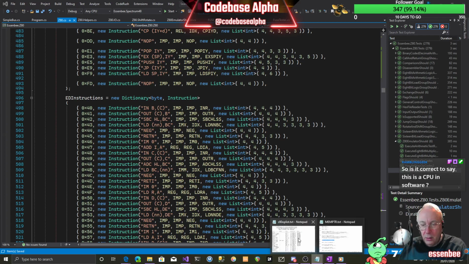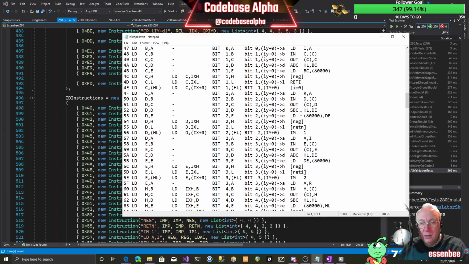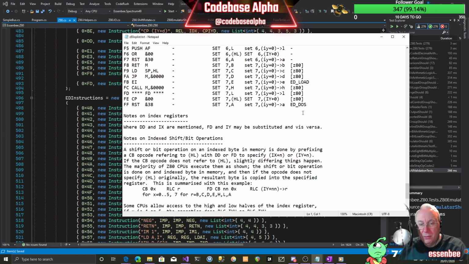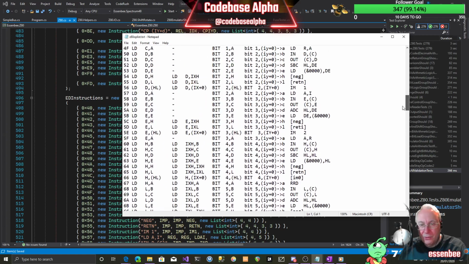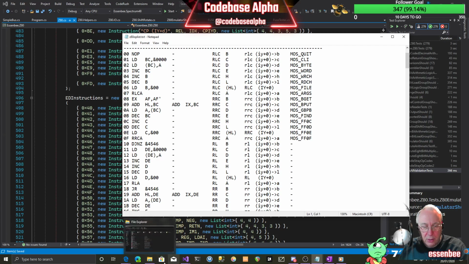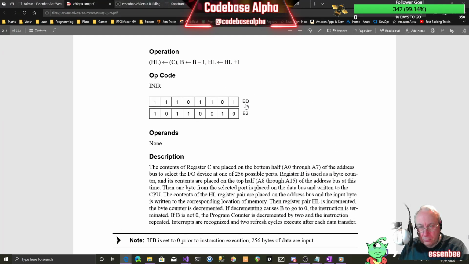If we look over here at the operation list, you can see that you have opcodes prefixed by DD, CB, ED, or FD. And so you have an awful lot more, a couple of thousand opcodes. We've coded all of these, and we're now on the very last part of this. So this was an ED. Let's have a look at what the actual operation code was. EDB2. That's here.